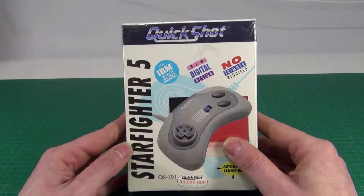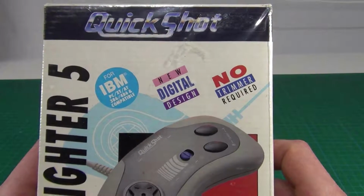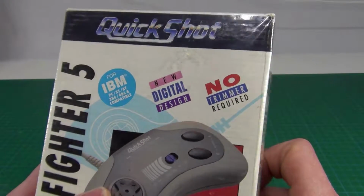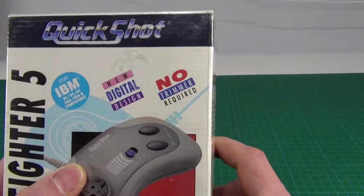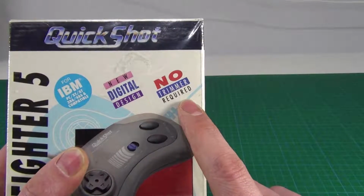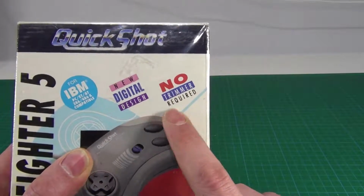So this one here is a QuickShot Starfighter 5 for IBM PC XT, 80386, 486 and compatible. So I guess if you've got a Pentium, you're out of luck. New digital design, no trimmer required. Now, that might seem a bit strange, but joysticks at least earlier to this usually had trimmers for adjustment.